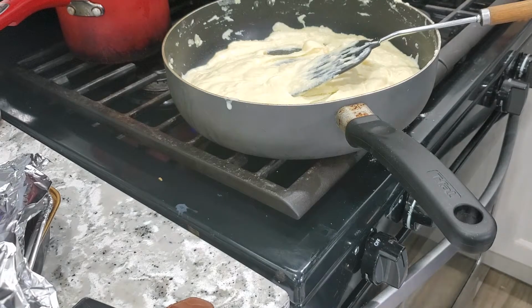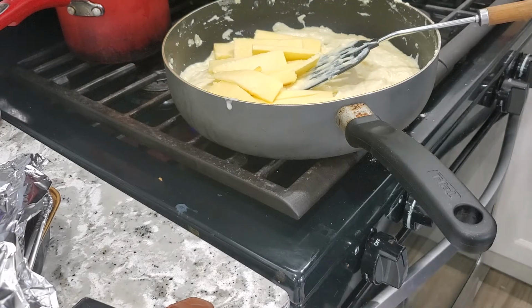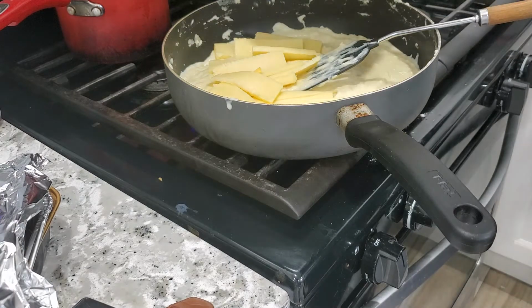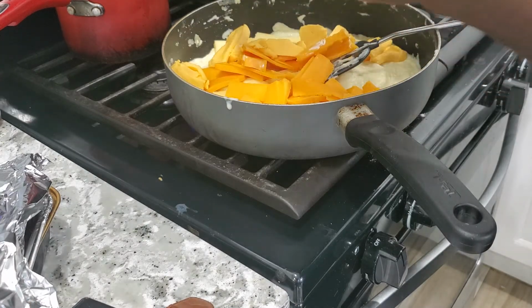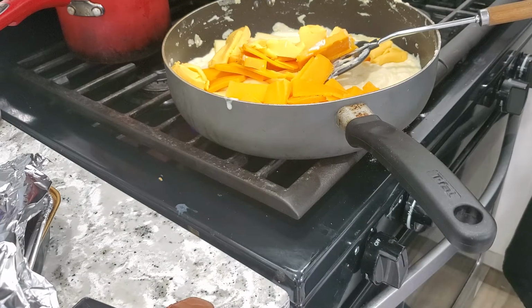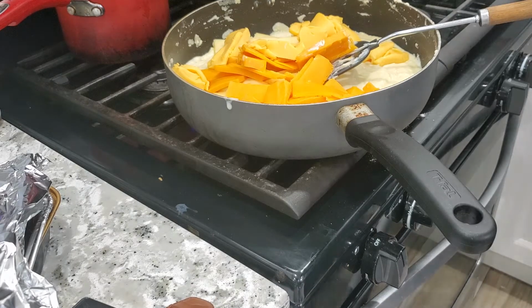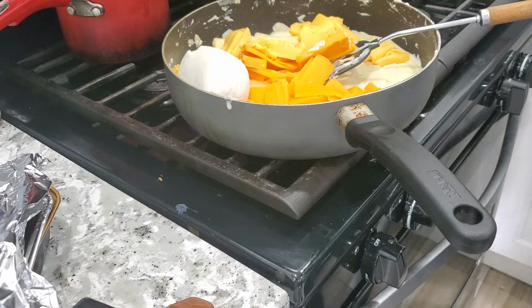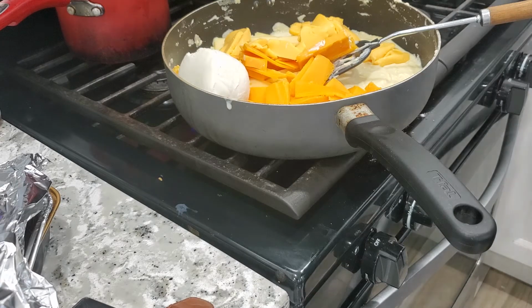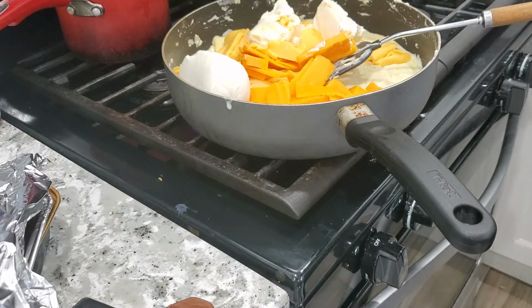So now I'm about to put in the 8 ounces of white cheddar. And 8 ounces of cheddar. And what's the name of that other one? In the aluminum foil. Velveeta. 16 ounces of Velveeta. This is the mozzarella. And you can just put the whole clump of cream cheese in there. We gotta cut that. Cream cheese, 8 ounces of cream cheese. And this is the rest of the Velveeta.